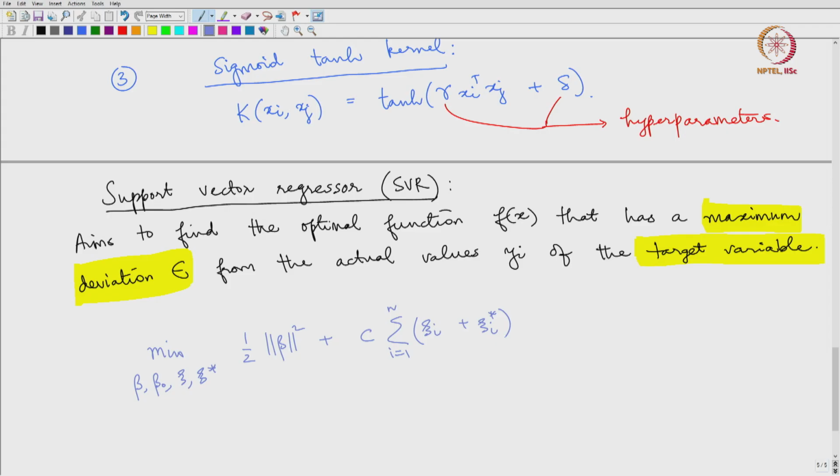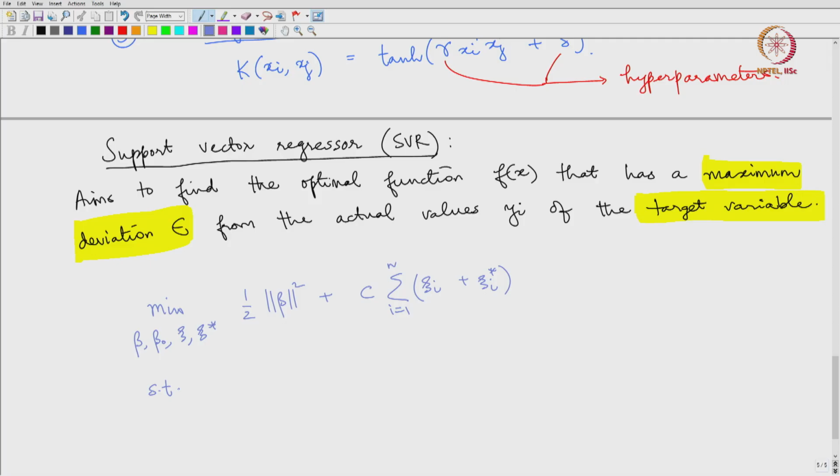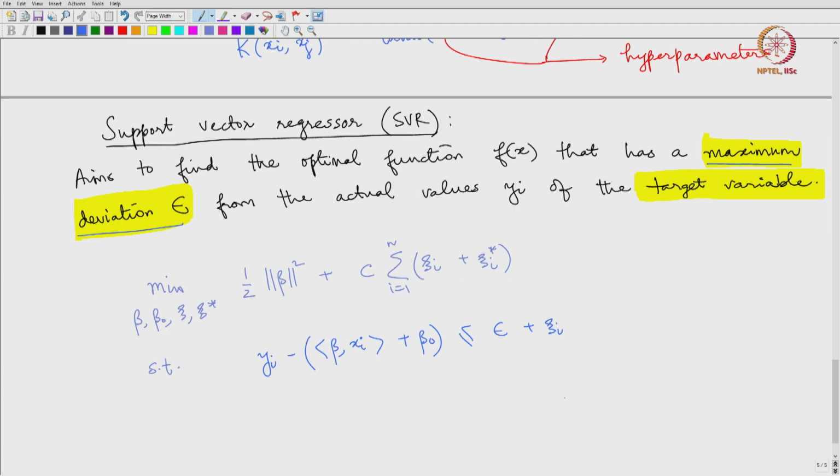right. This of course is subject to the constraints, and if you remember from classification SVM, the constraint is where all the magic happens in terms of the error being minimized between the prediction and the actual value. So, this is where you enforce that the predictions are correct, and that you do by checking the difference between the actual value, that is yi, and the predicted value. So, the predicted value will be some inner product of your weights beta and the data point xi, which consists of the features, plus the bias beta naught, and this error should be less than epsilon. That is the maximum deviation that you have desired, plus of course you need to have this slack variable, right, which allows the constraint to be violated.